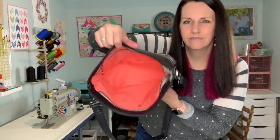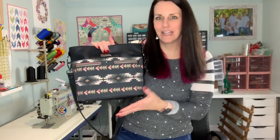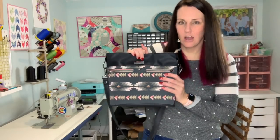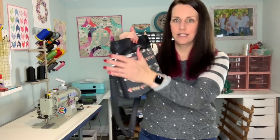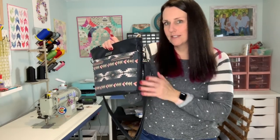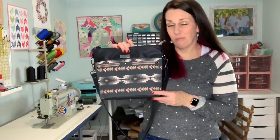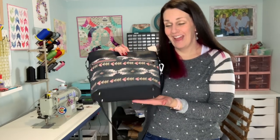There's our inside. I like it. I think if I were to make it again, I would do the same materials. I don't think I would change any of the materials I used. I liked the combination. You definitely want to keep this side seam here not too heavy for when you add these connectors. So think about if you want to maybe cut your interfacing out of your seam allowance, that might help with that issue. But I think this is a winner.